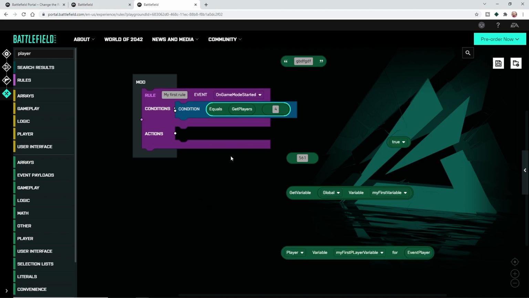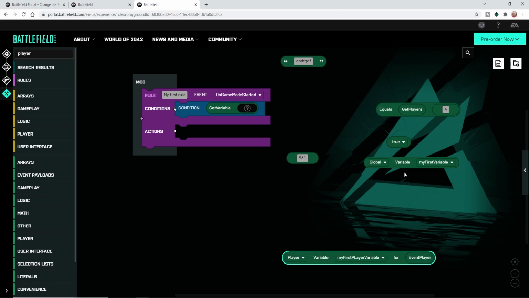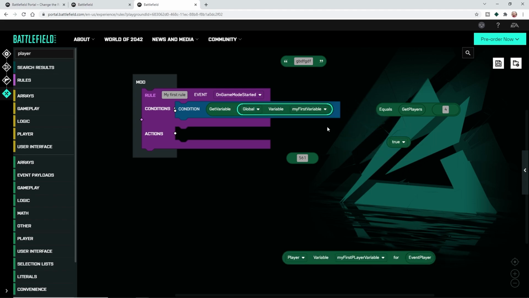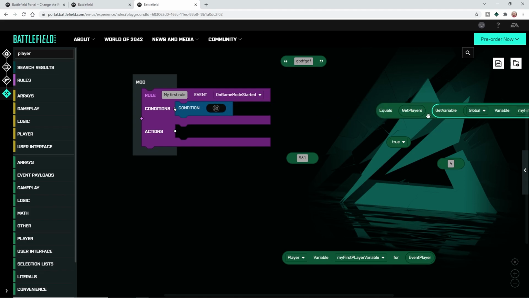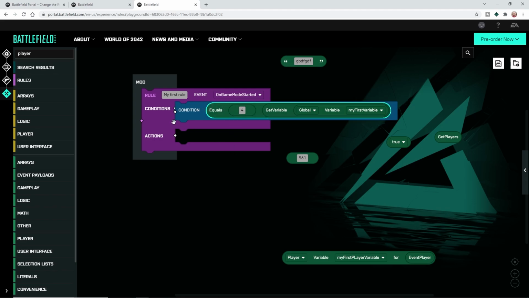Basically, going back to this condition block, if we want to get a certain variable for global, my first variable, and then we want to evaluate that. Oh, look, we could go here, boom. We have just created a condition that could be very reasonable. We're going to say run these actions if 4 equals whatever this variable is, my first variable. That could be the total number of kills. That could be how many rounds you've done. That could be how many minutes have passed. Whatever you've created and set this variable to be, it's going to check that against it. Now, I think that's enough about conditions.